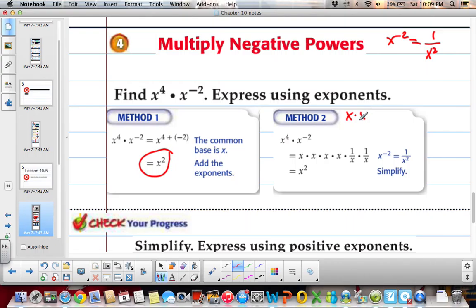Okay? Well, I'm going to rewrite this right here actually. X times x times x times x, and then if we're multiplying it, because all of these would be over 1, these would be our numerators and these would be our denominators. So it would end up being x times x times x times x over x times x, because these would be on the bottom. So then these would cancel out because x over x is just 1. So we would be left with x times x, which is x squared. They wrote it a little bit differently, but that's how I think of it.